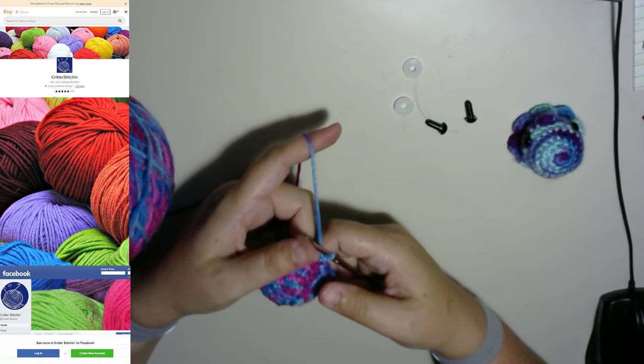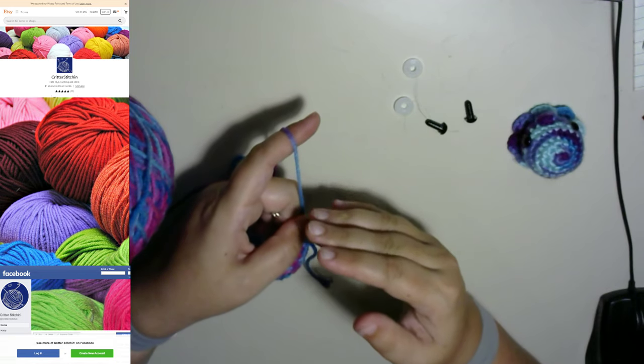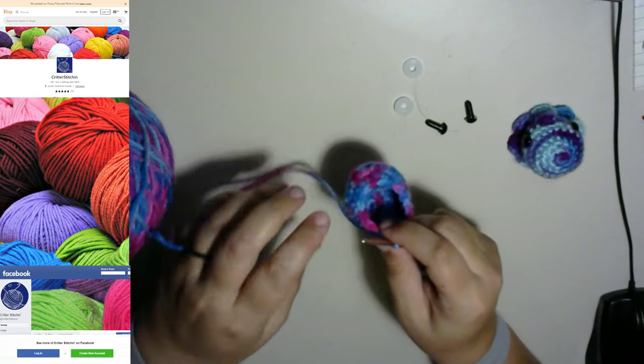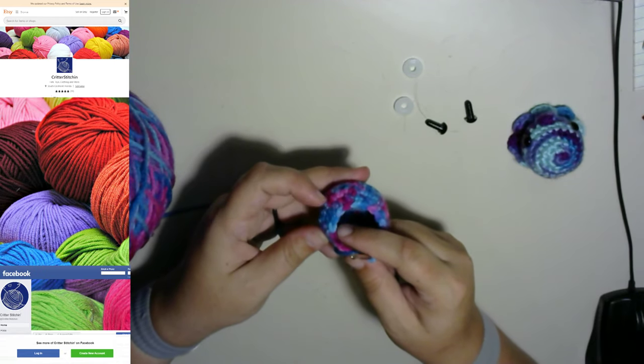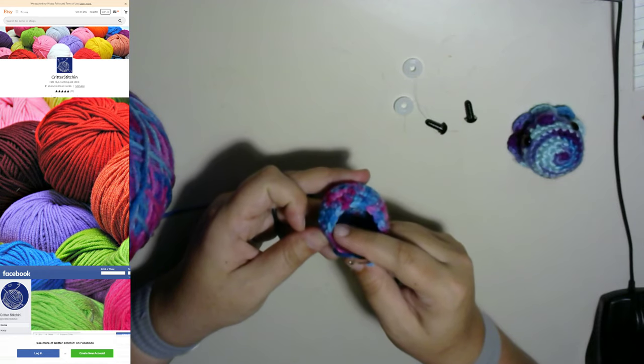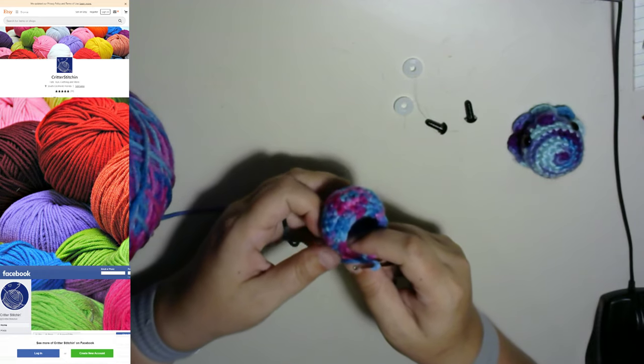The shorthand for that is BLO. So the back loop only means, see how our little braided section has that back and that front that I talked about? We're only going to work in this back one right here on this section.